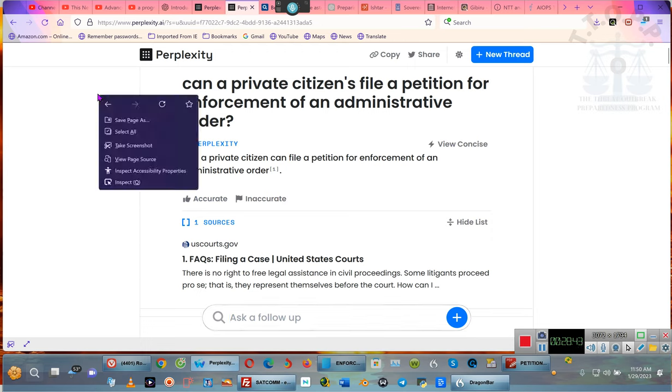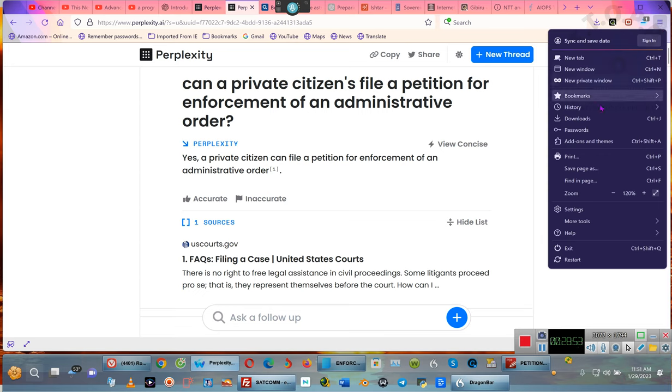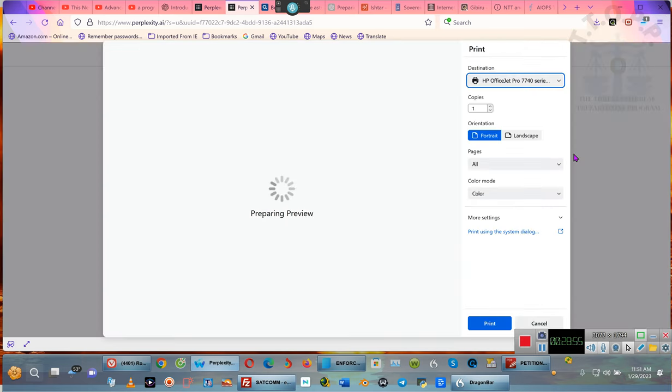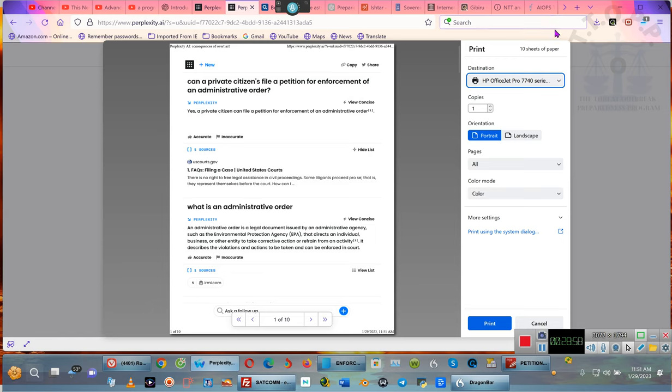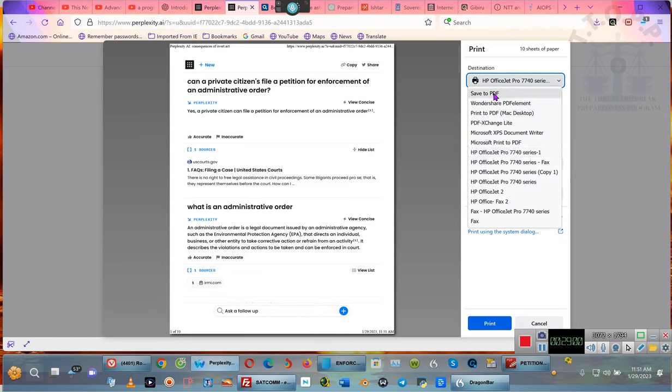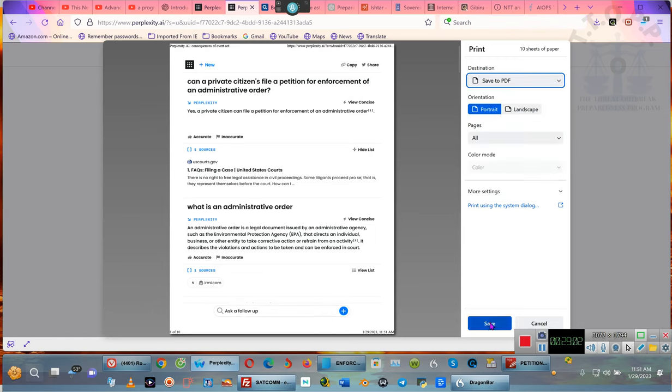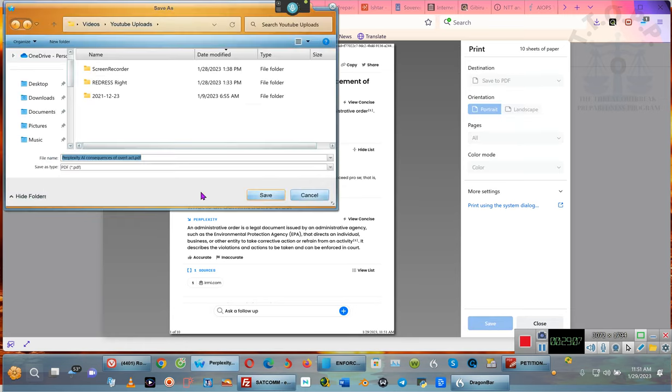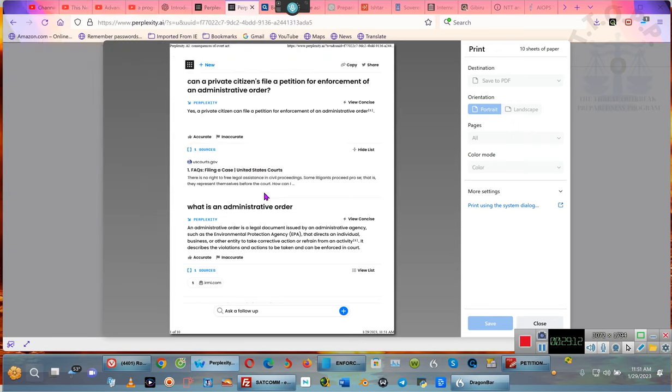As a matter of fact, we're going to even put this search page that we did right here. We're going to print this. Uh-oh, let's see. I don't think it's going to let me print, but we're going to print this page. Where's print? Okay, we're going to print this page and save it as a PDF. Not going to print it on my Hewlett Packard. We're going to save as a PDF. And we're going to save it in documents because we ain't going to save it in the YouTube folder. That wouldn't make no sense. Save. And there it is. Ta-da! Saved as a PDF, y'all.